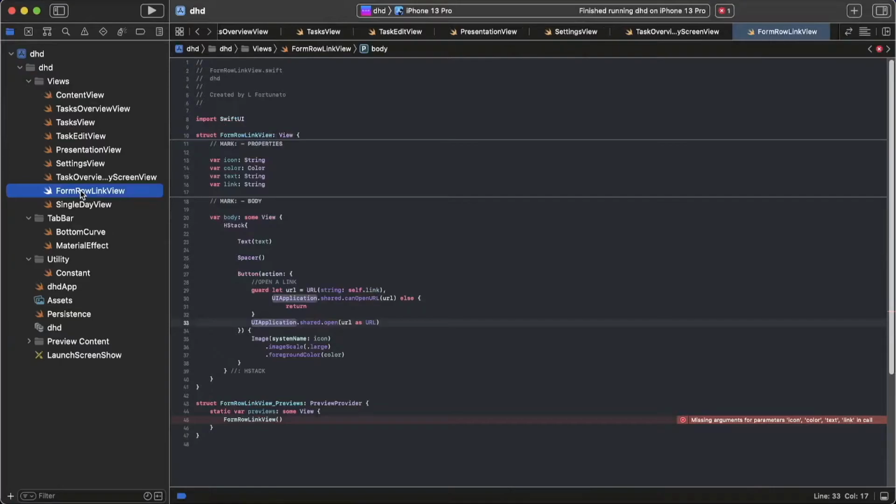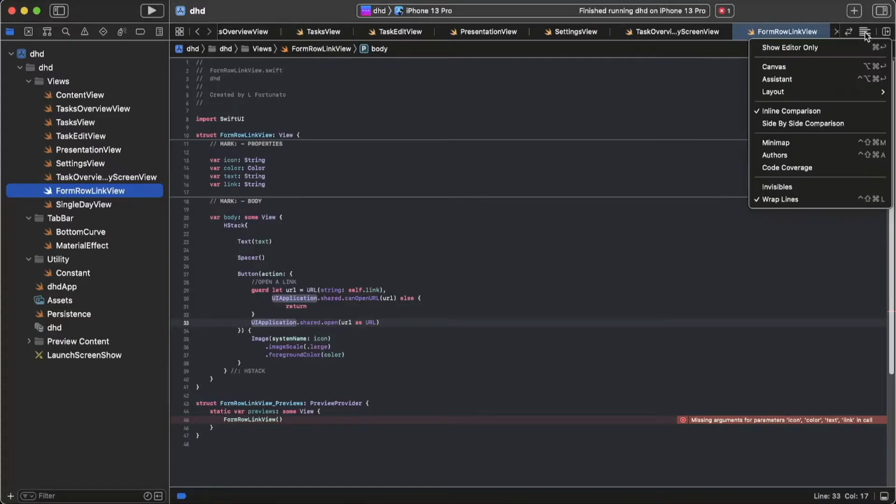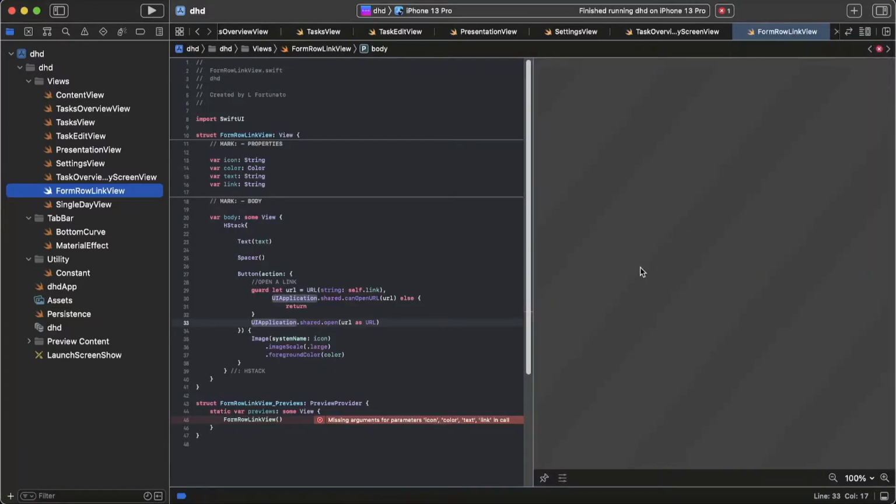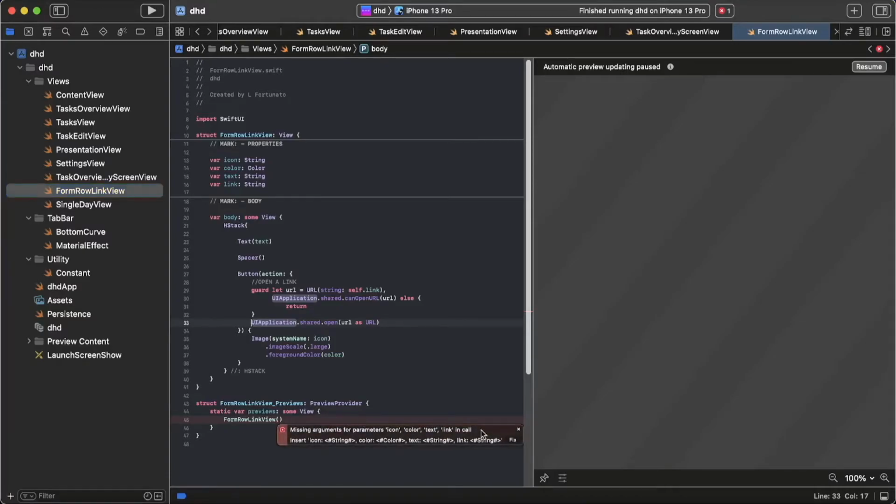And something is missing, because here you can see missing arguments for the preview. Why does it say missing arguments? Well, you just made lots of variables, but you have to give each variable a default value, so something can be displayed in the preview. So when you click on canvas, something could be displayed here if we choose default values for these variables. So we click on here and we can simply click on fix. And now we have this selection.